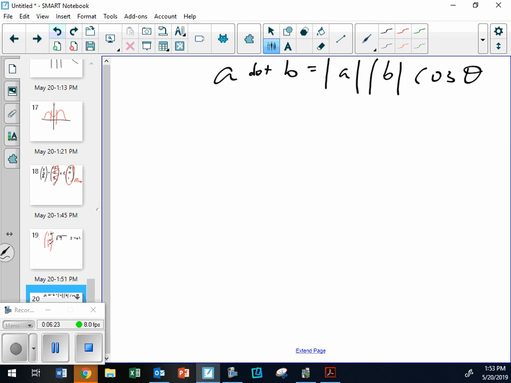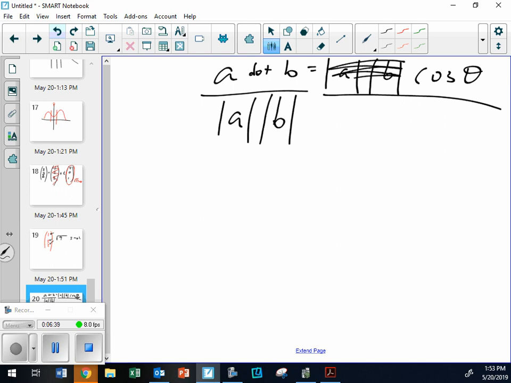what if I solve it for cosine? If I get the cosine alone, what do I divide both sides by to get cosine alone? Yep. Sometimes you will see the formula looking this way. All I did was divide both sides by the magnitude of A and B, and there it is. And then how do you always solve this thing? With inverse what? Inverse cosine. Inverse cosine will solve it. Because you'll know A dot B, and you'll know magnitude A, and you'll know magnitude B, and then all you got to do is inverse cosine at the end.